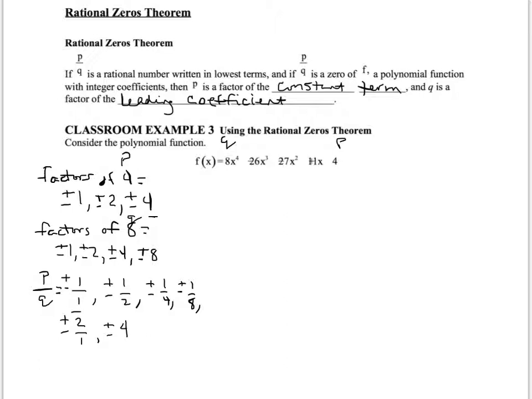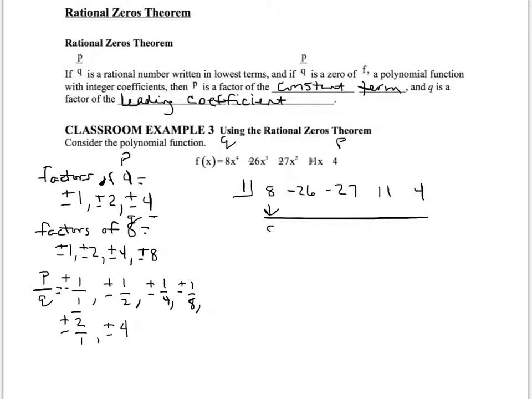So here's where we'll start. I do see that I could either use a positive 1 or a negative 1. And so what I'm going to want to do is choose one of them to get started. So let's try a positive 1. Now remember, if 1 is a 0, it would mean x minus 1 is a factor. So let's put our row of coefficients down. We're going to have 8, negative 26, negative 27, the next thing is positive 11, and then we're going to have a positive 4.